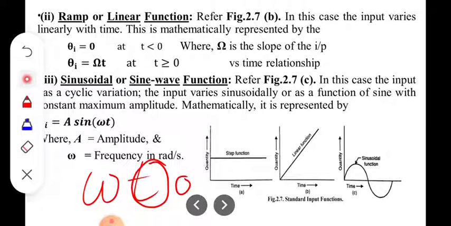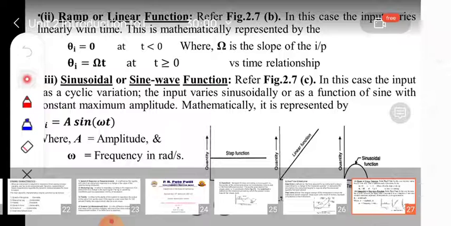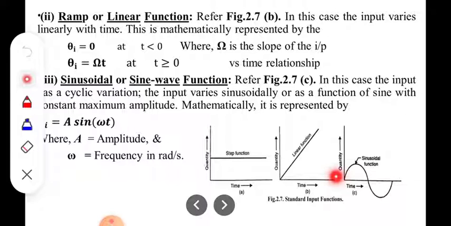Okay, again the time function is 0. That's why A sin omega t, or we can say that it is 0, pi by 2, and pi. Are you getting what I am saying? Means initially the time is 0, then pi by 2, then pi. Now sin of pi means it is again approximately 0, that's why theta I equal to 0. So here we are getting the sinusoidal waveform.